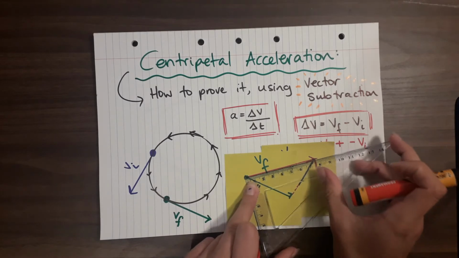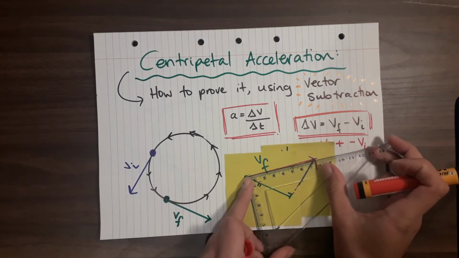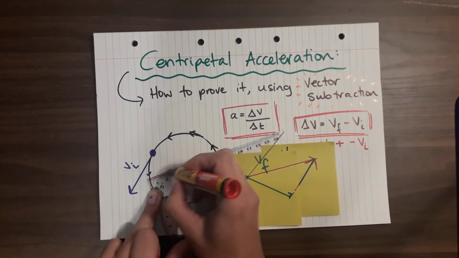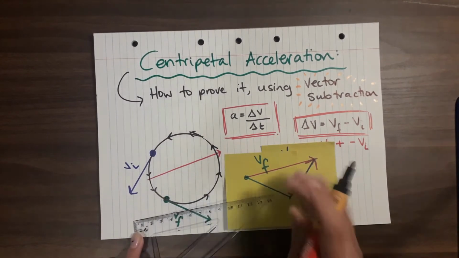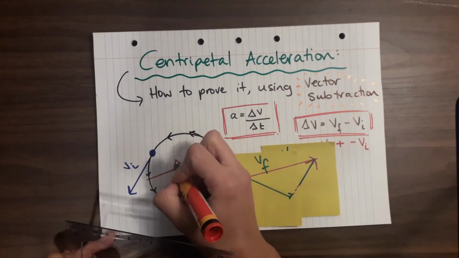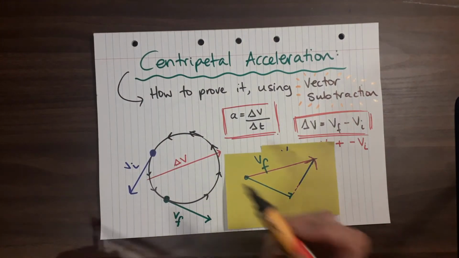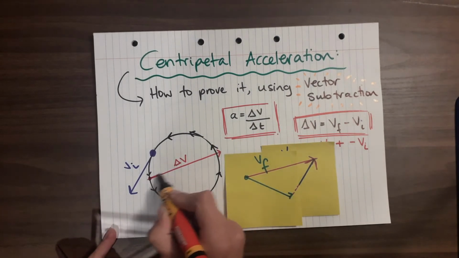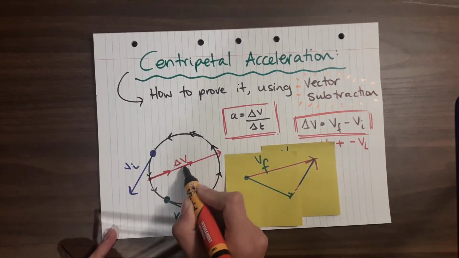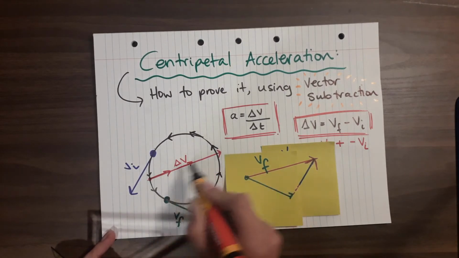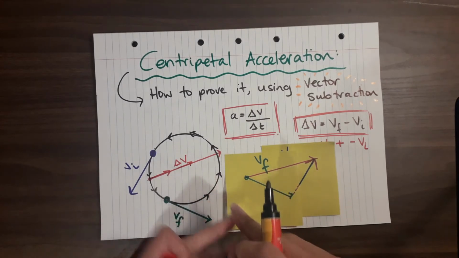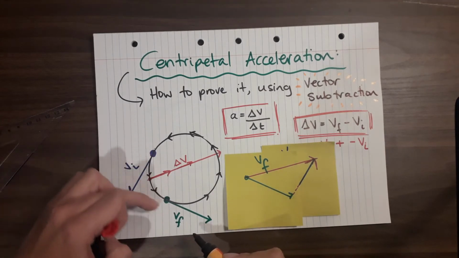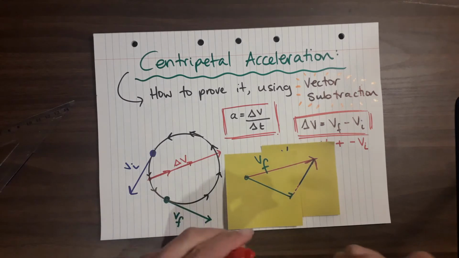So if you were to then take that information and overlay it onto your circle, it's going to give you a vector that goes kind of like this in that direction. That is the change in velocity. You can see that it happens in the midpoint of our initial and our final velocities, and it is always directed towards the center of the circle. The size of the arrow is just showing you the magnitude of that change. So we've gone about a quarter of the way around the circle, so we're going to have quite a large change in velocity.